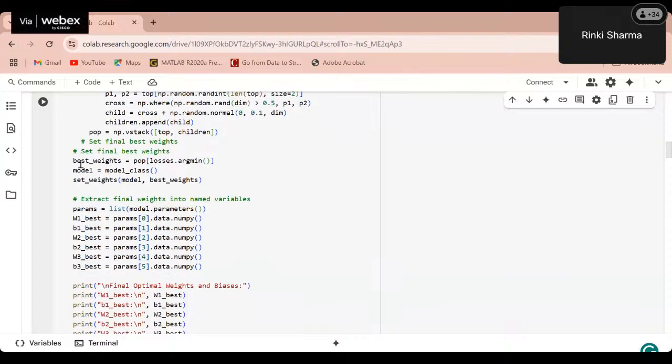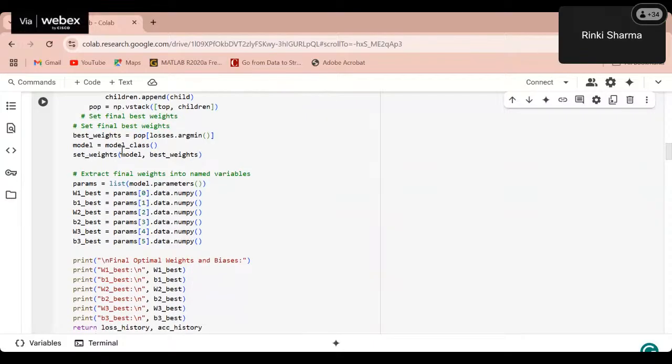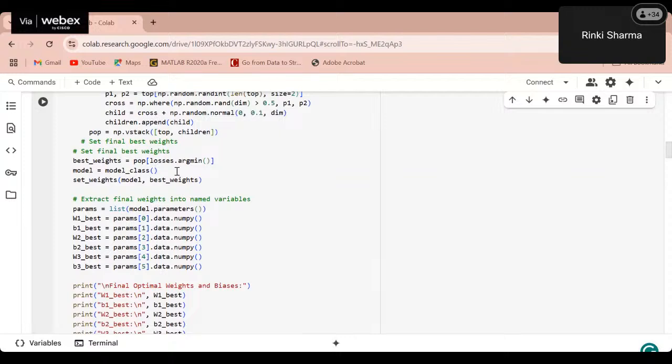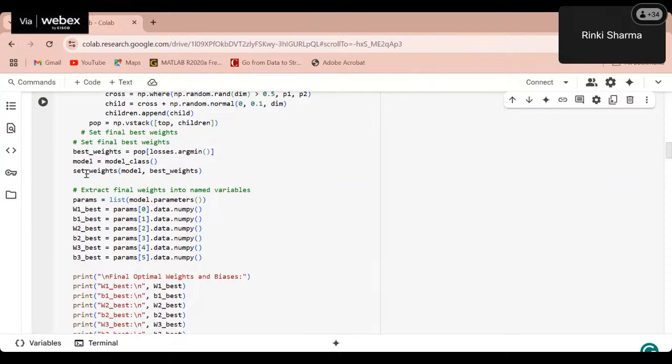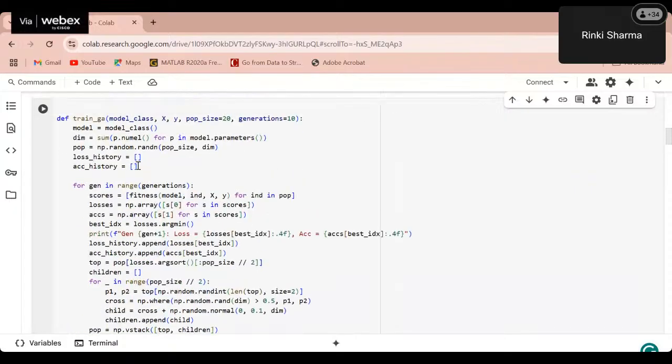Now we can get the best weights. So for the solutions in the pop variable, which has the vectors of solutions, we will compute the losses and take the minimum loss, and the best solution weight vector will be assigned to best weights, and the model will be redefined for the next generation, but the weights will remain the same, and set weights will be called for this.